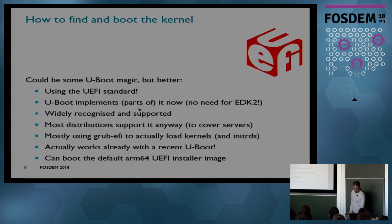So what can we do? The first thing is about booting. Many people see the UEFI logo and laugh. Yes, we could do some U-Boot magic to make this work better, but if you remember the XKCD strip where we have 14 standards and invent something that covers everything and then we have 15 — we just use UEFI. It's there. You don't need asbestos trousers for EDK2 anymore — you can use U-Boot these days because it implements UEFI. UEFI is widely recognized and supported. Most distributions support it, especially on ARM64, because it's the way the servers work. Once you have UEFI in a firmware, you can boot a distribution — no questions asked.